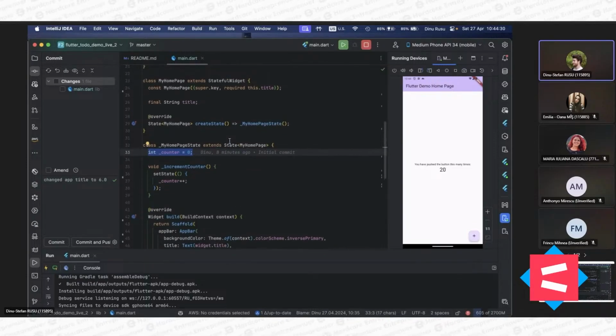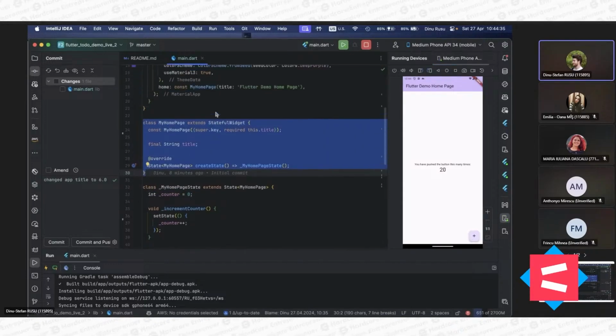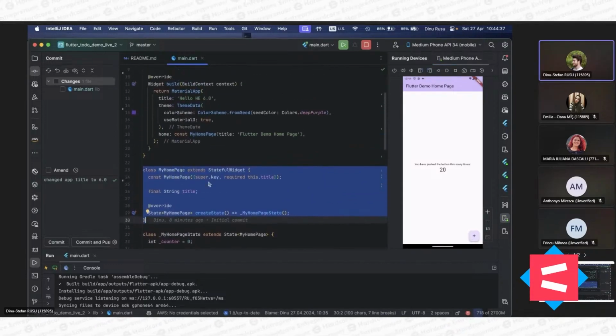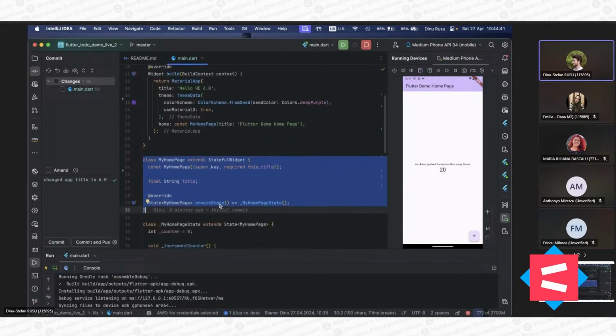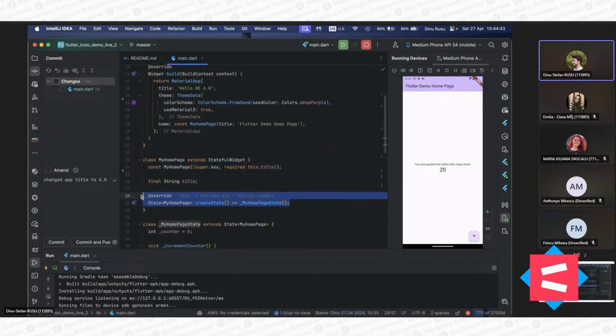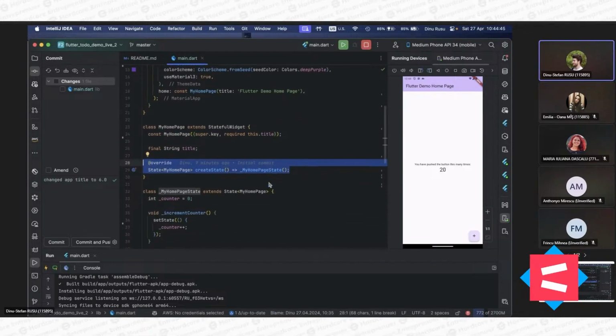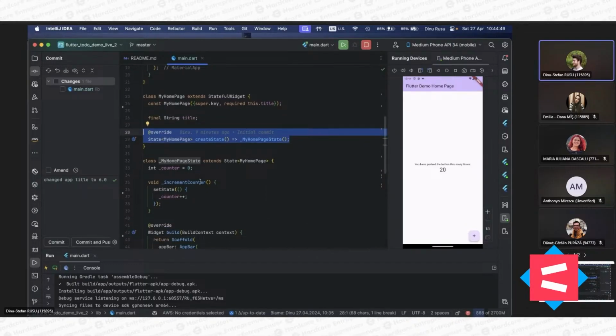Good. Stateful widgets have two parts. We have the main class, which is basically a stateless widget that has some extra stuff, which is this part. That is the actual state of the thing.